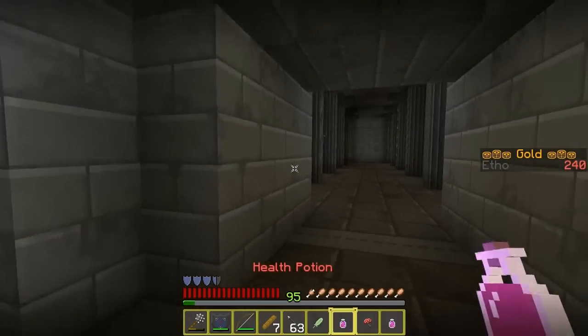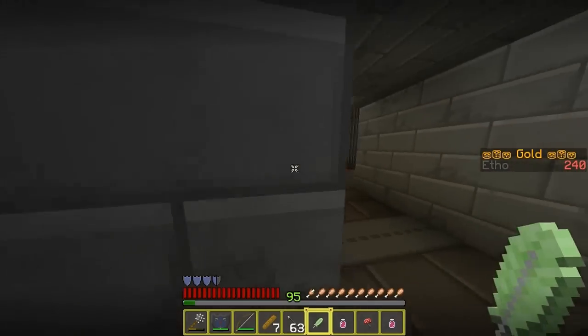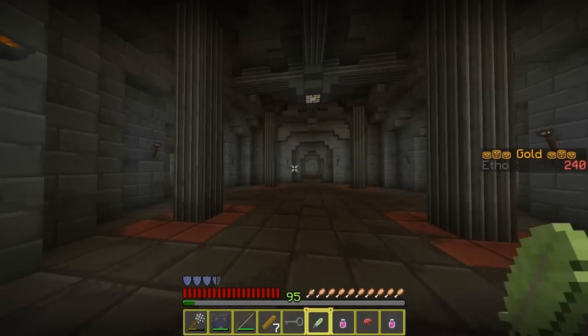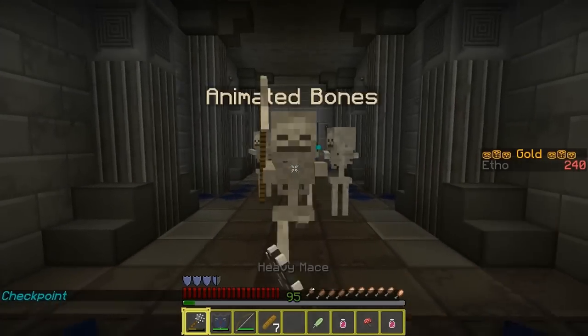Did we go down here? I think we did, right? Oh yeah, this is where we started. We came down the stairs, then we went through the gate. Let's go through this one now. We went in there, yeah. I think we can move on.